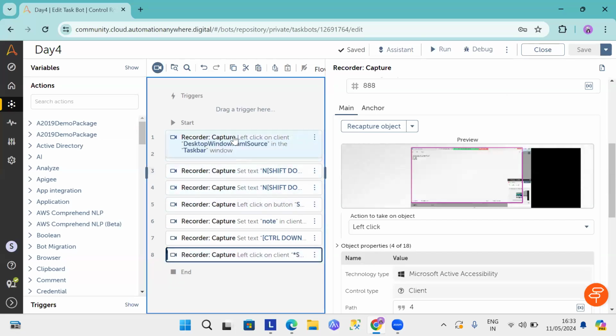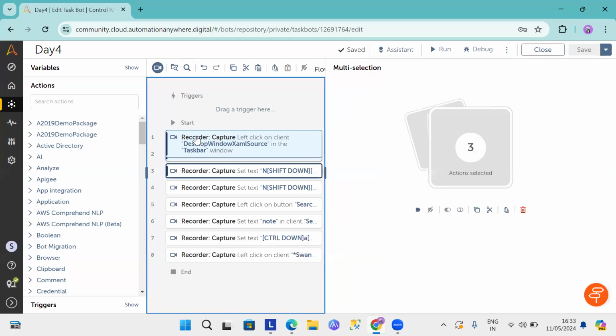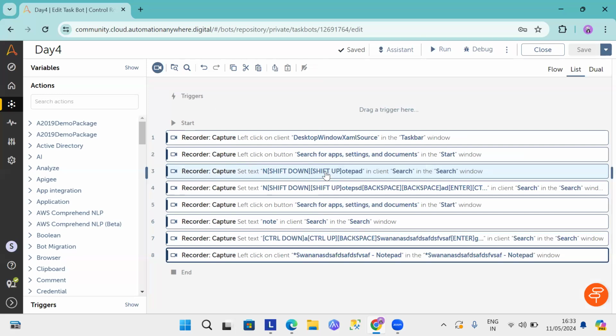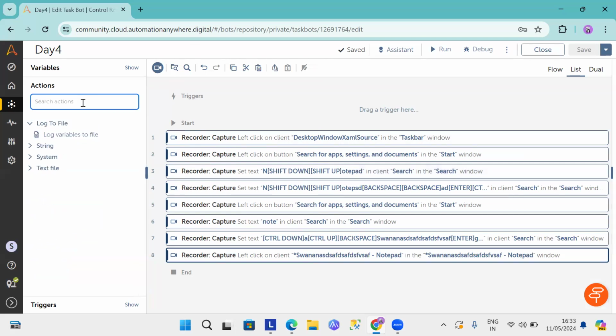Just for an example, I'm opening this with the recorder feature, and now it's not performing as per our expectation. So instead of the recorder feature, I will go with the other option. I want to open a notepad file, and I want to add a few strings, or some values from variables. Just for an example, I will create a string variable.